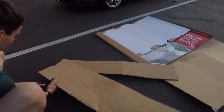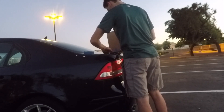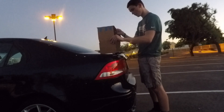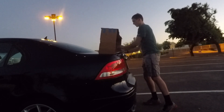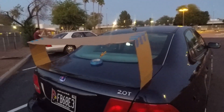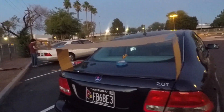First thing we're working on here is the wing in the back — this will add a few horsepowers. Here's what I got for the wing so far. I think I'm going to add on to it, maybe a second level or something. It's attaching pretty well. Now time to work on the next piece.